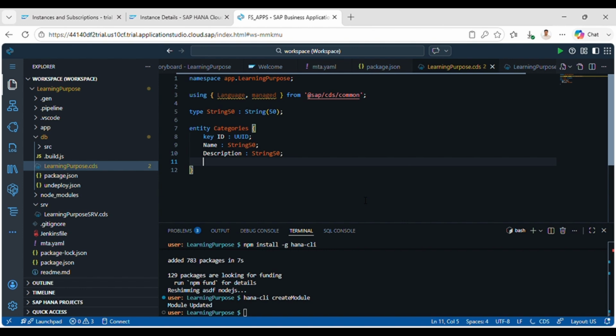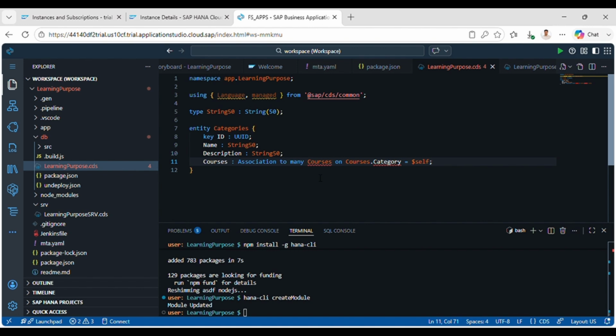So we are going with courses, that is associated to many courses on courses.category and self, that's okay.